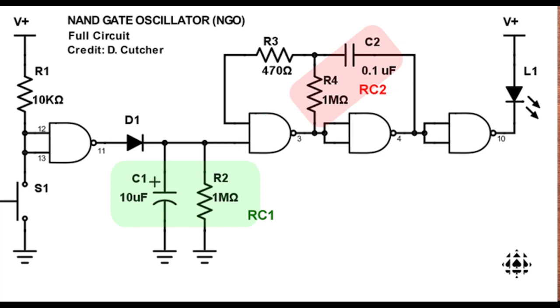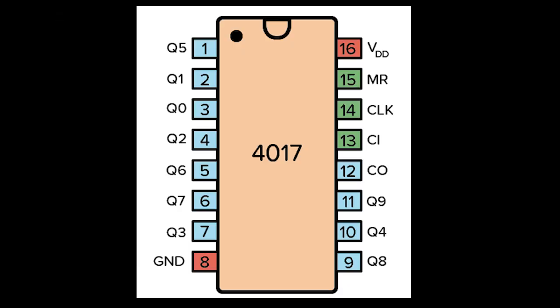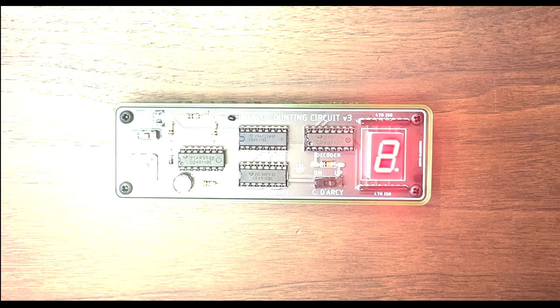This sets off a chain reaction located in RC2. The chain reaction causes a second input to go high as well. When there are 2 high inputs in a NAND gate, it outputs low. This causes the output of that NAND gate to repeatedly flash from low to high. This low, high pattern is referred to as oscillation, and the signal that it creates is referred to as the clock signal. The 4017 integrated circuit takes the clock signal and converts it into numbers from 0 to 9.